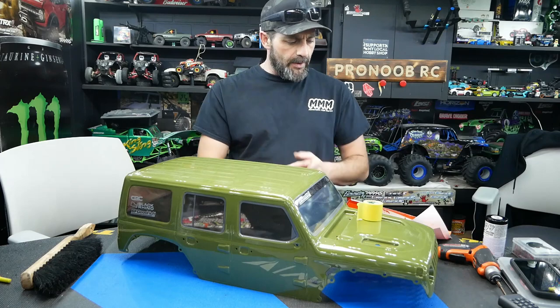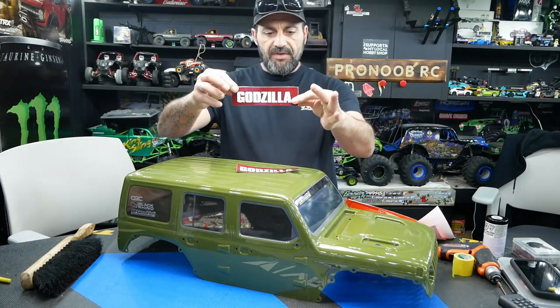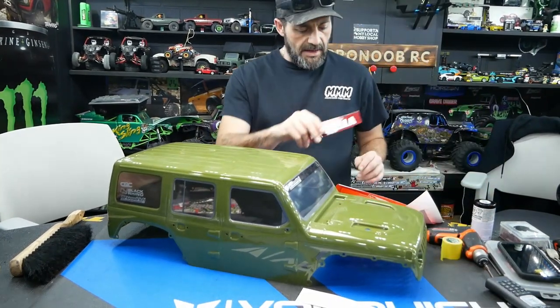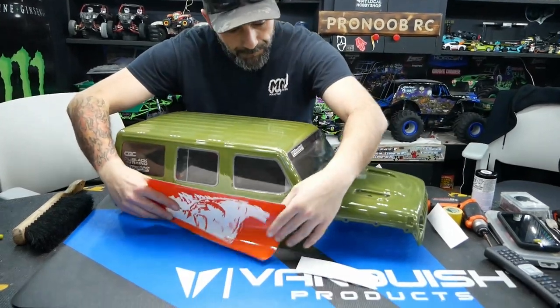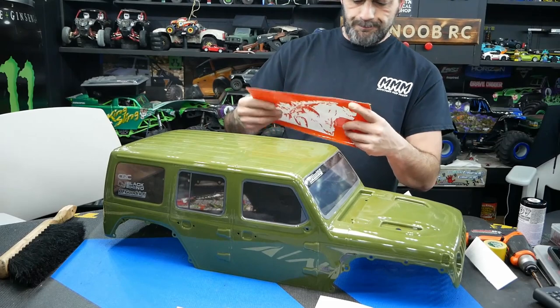But yeah, so the graphics on this are gonna be Godzilla to go with the King Kong theme. Jesse's got the Gojira, and then we have Gojira himself. We're gonna run that on the side, and then we're gonna do the top in black. Yeah, so we're gonna get laying that up.